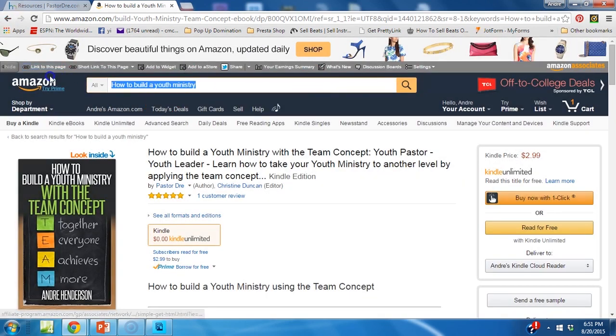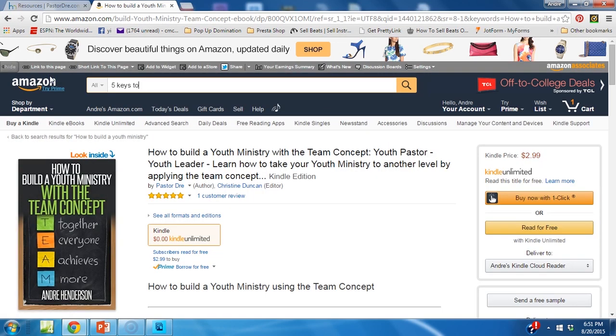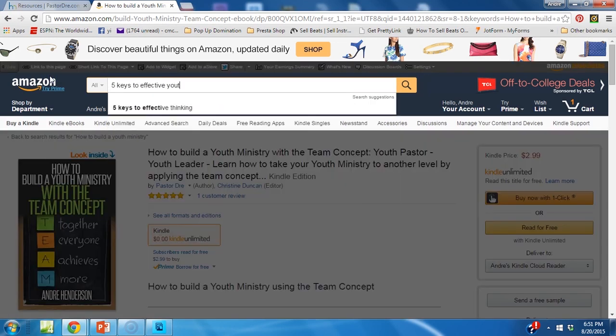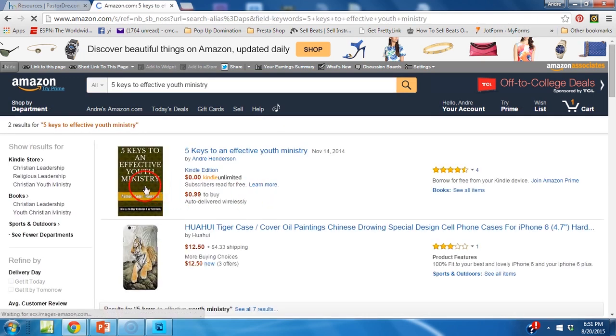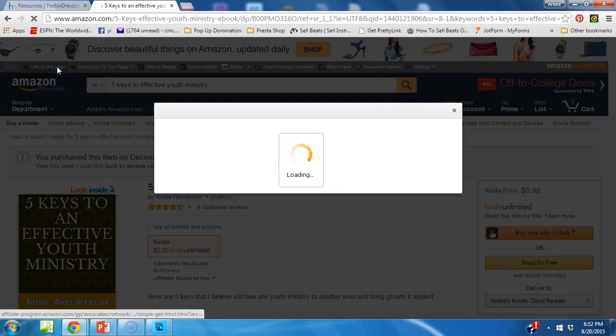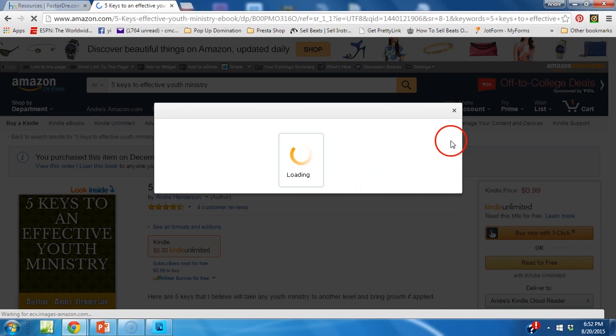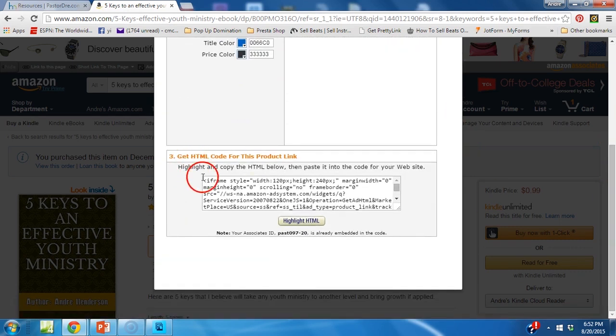Let's get 5 keys to effective youth ministry. There it is. So you click that book there. Click link to this page. Okay. Then you're going to scroll down and get your iframe text. Or you could just highlight it.